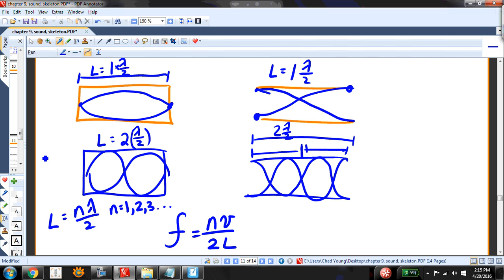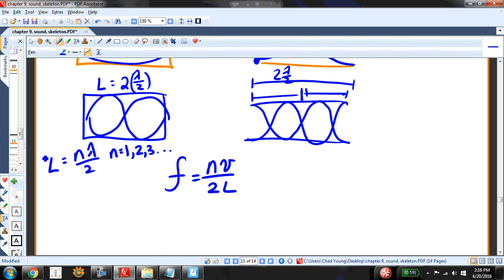Notice that this is different than it was for the pipe closed on one end and open on the other, because of the nature of that. Because I was looking at quarter wavelengths and I was locked into a node on one end and an antinode on the other, my integer values were 1, 3, and 5. Here I go 1, 2, 3, and 4. Now this will be on your equation sheet, but just make sure that you're aware of the differences between the pipe closed on one end and open on the other, and these 2 scenarios. All right, so back to what we were doing here. If L is N lambda over 2, that means that lambda is 2L over N.